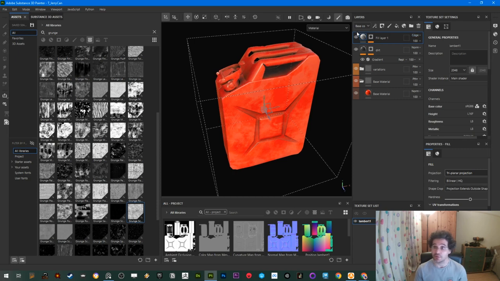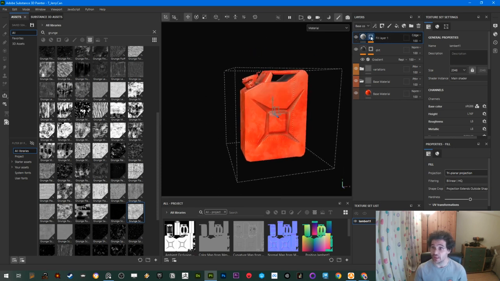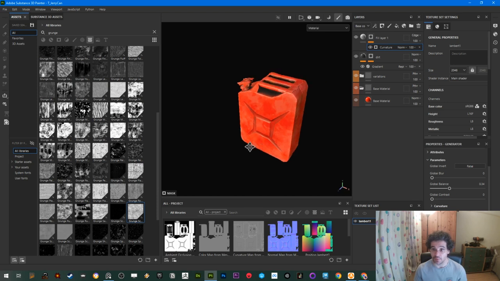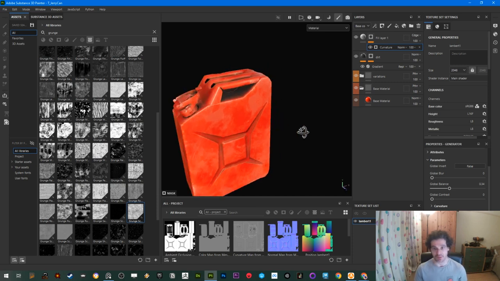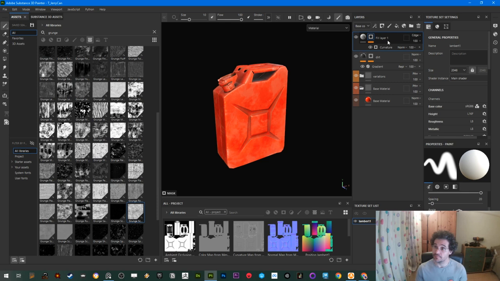Color dodge. I think color dodge is pretty decent. Yeah, I like color dodge. It's very discreet, so I think I can even come here to the curvature and add some balance. Oh, perfect. So you don't notice it, but it's there. This is exactly the point we want. It's there, but it's not. This is the balance. So I'm going to call this curvature.